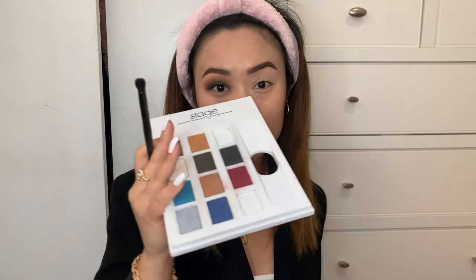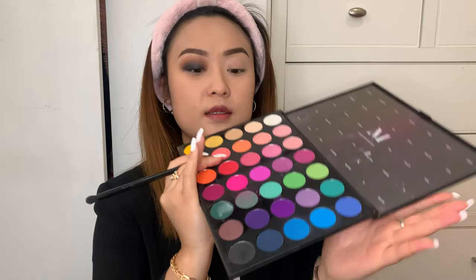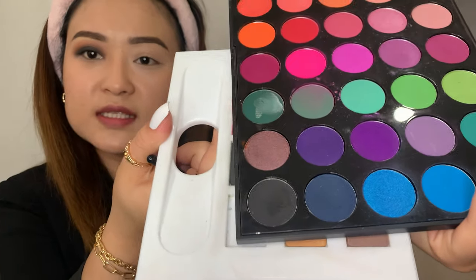So now I'm going to top the black eyeshadow up on the top of the black. I want to use either this black or my Morphe eyeshadow palette in this color black. I don't know if they look the same. It's all about the pigmentation, you know? So that's the Morphe. And now the Stage Line one. Oh. Okay. They're both the same. I give up. Never mind.